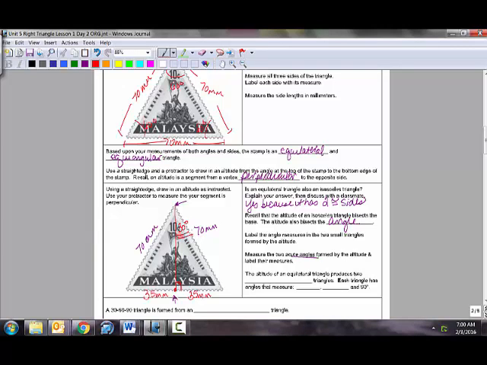My next conclusion here, to fill in the blanks, I already said it above. So it did bisect the 60. The triangular stamp is 30. And I measure my altitude here. I'm just going to write it off to the side so I can see it. My altitude is about 62 millimeters, 61, 62.